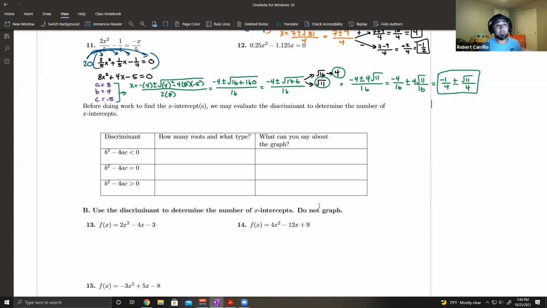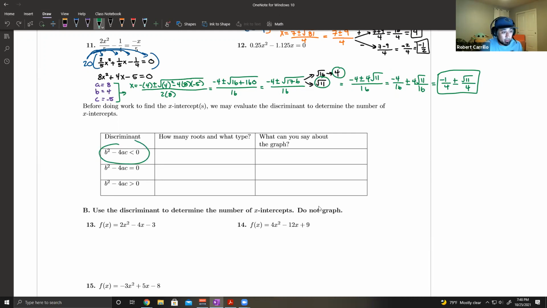It is called using the discriminant. And the discriminant is the term that's inside the square root on the quadratic formula, as you see here. It is b squared minus 4ac. So if you use the discriminant, it can tell you how many intercepts you have. Of course, you want to know the values of a, b, and c.